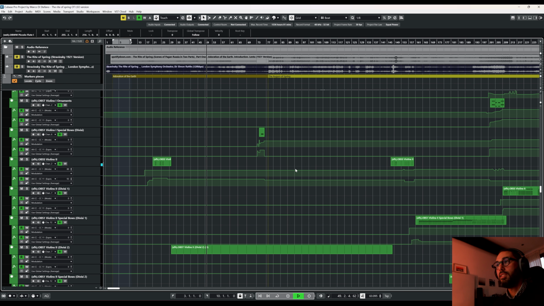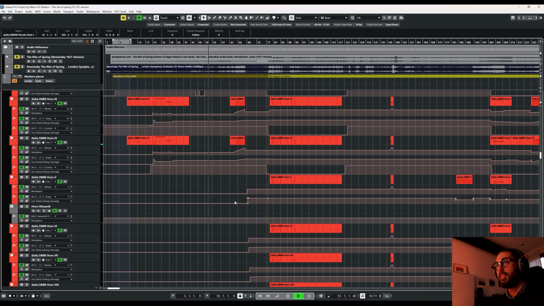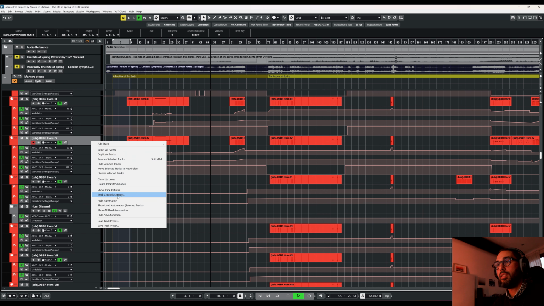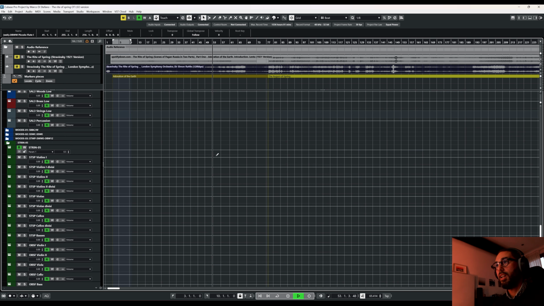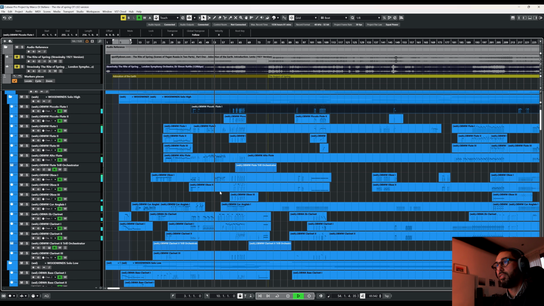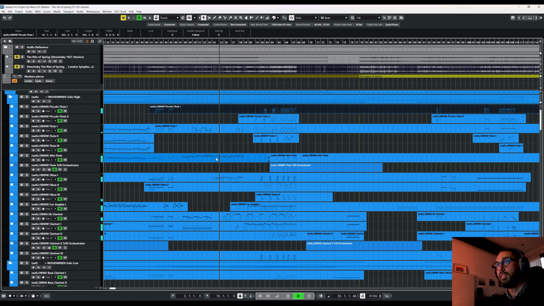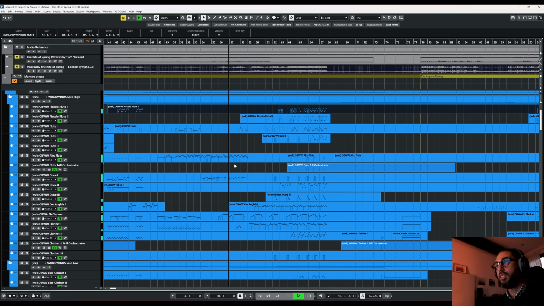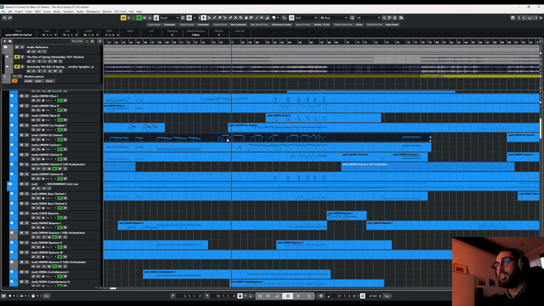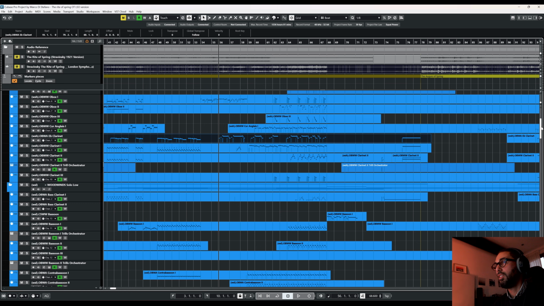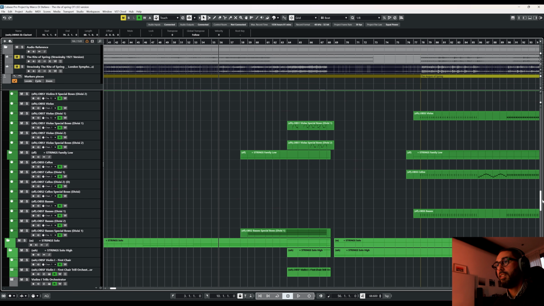So let's go on. Maybe I will hide the automation because it's really too much. This one, the piccolo clarinet, has a very key role in this composition, so it really takes leading parts.